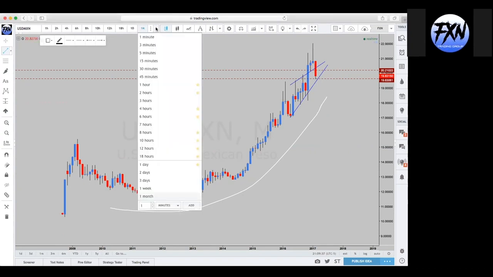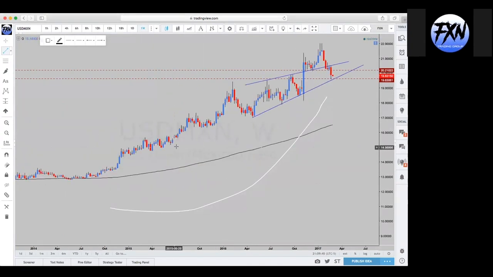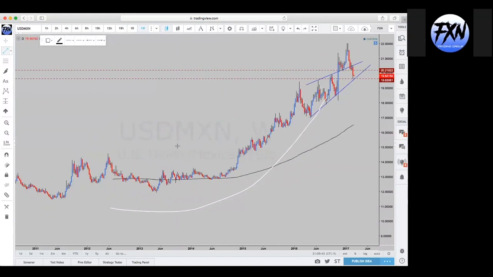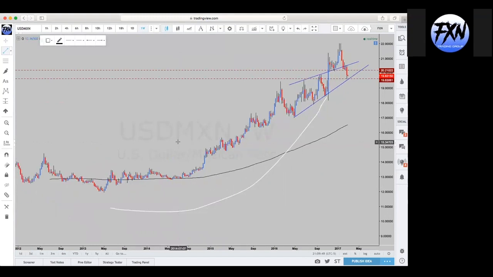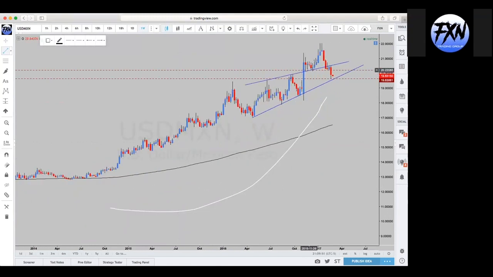As you get down from monthly to, let's say, a weekly, you can see it's still in an uptrend, technically, right? This is all just a retracement so far. All this here is literally just a retracement, just like this was, right? Just like this, just like this. Technically, it's still an uptrend. You go to the daily.